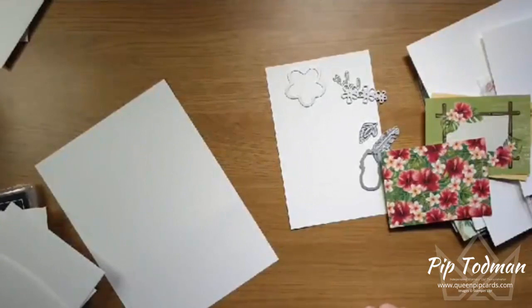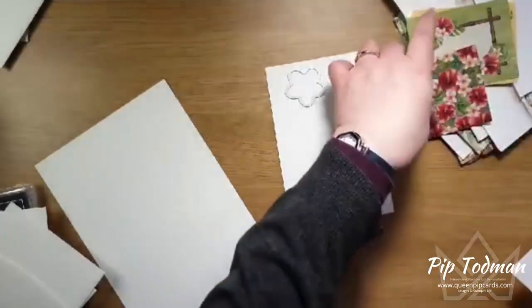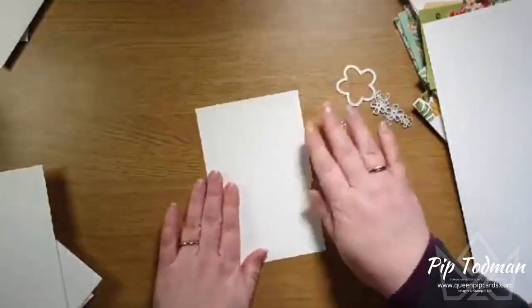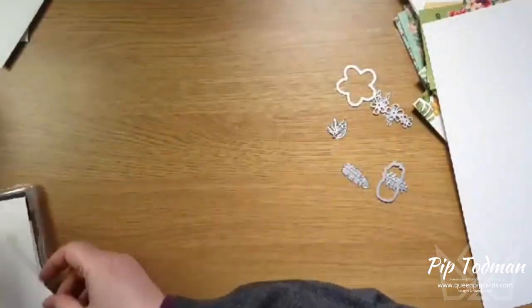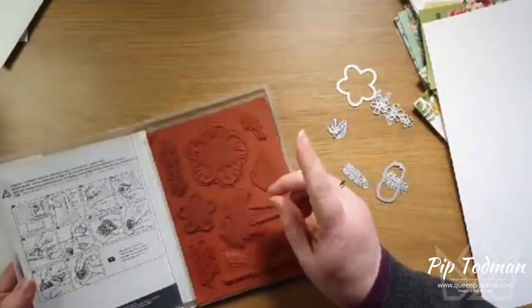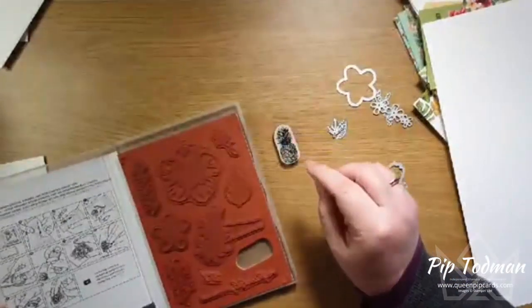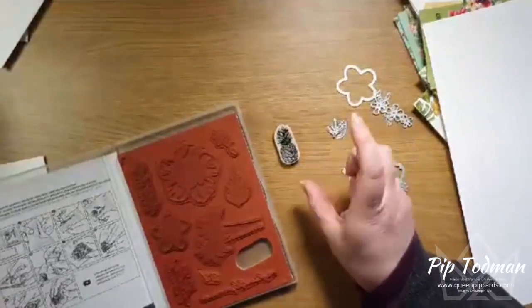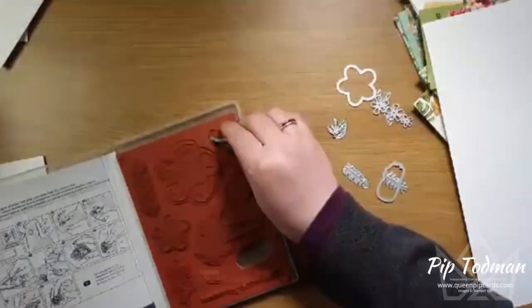Okay, so we need some Whisper White cardstock. I have been playing, so I'll have to bring out a new sheet because all my little sheets are busily chopped up. I want to cut these in various different sizes. I've got my Big Shot. It will make the table wobble, I'm sorry about that. I thought we would chop up some in different sizes and then do a little bit of stamping. Now, I think the pineapple needs to be stamped in yellow and then coloured with a bit of green for the leaves. I think it would be better if it was in yellow and then coloured, rather than stamping it in green and then trying to put the yellow on.